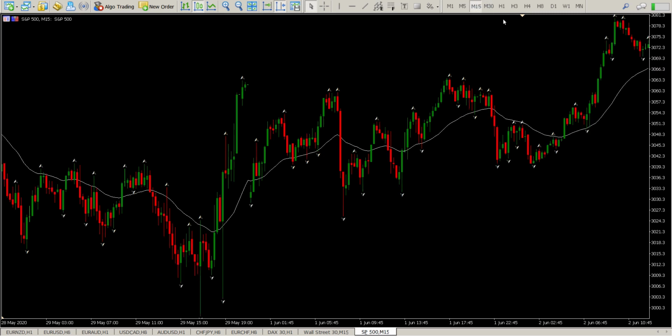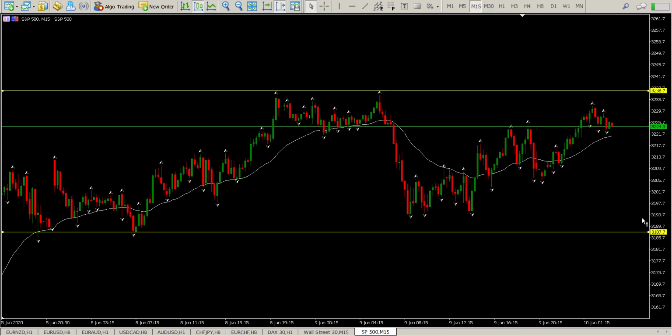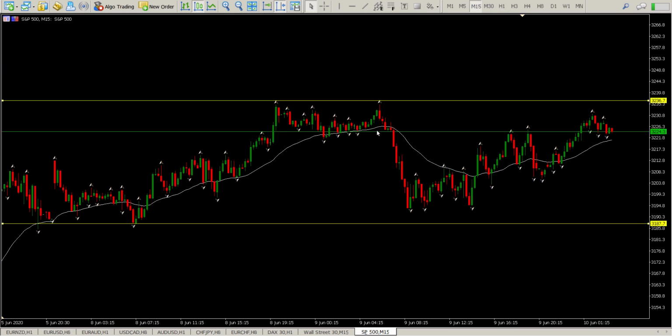So if we just get down to 15 minutes, have a look at yesterday's price action. You can see the move down. Now if I put structure in here, you can see there is structure right there. Look there. See the seller stepped in off that bit of structure, and now we're up above that structure and we're holding it at the moment. You can read into that whatever you want to read, to be honest.